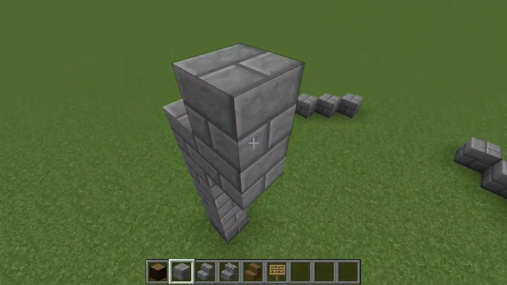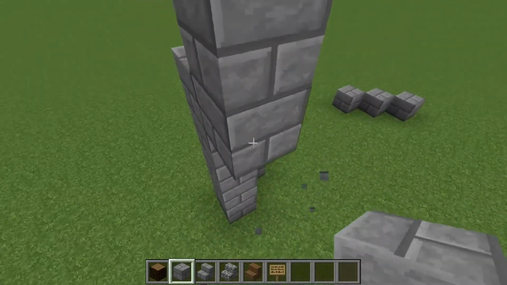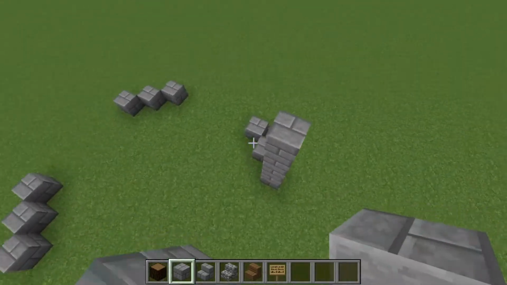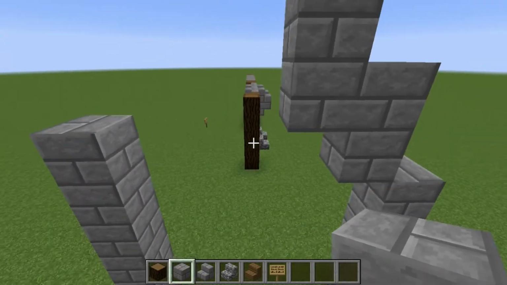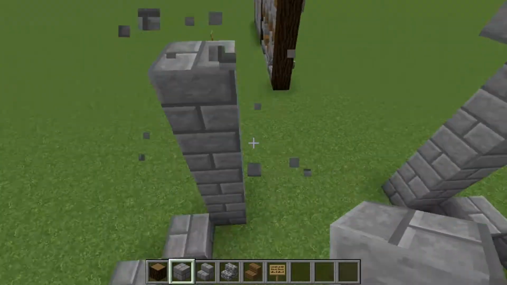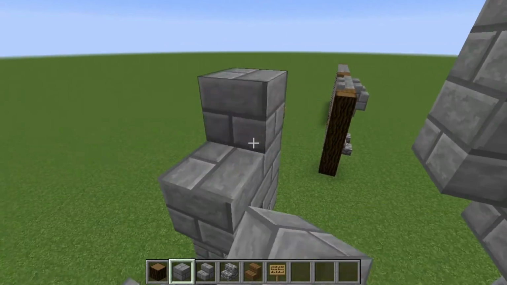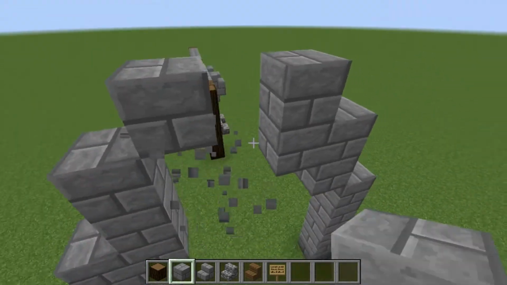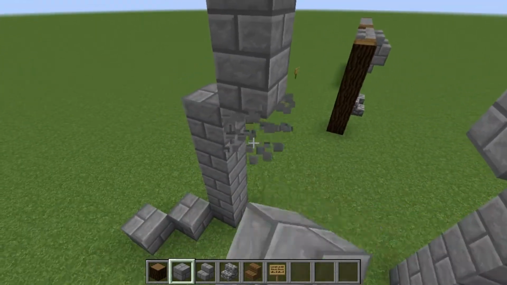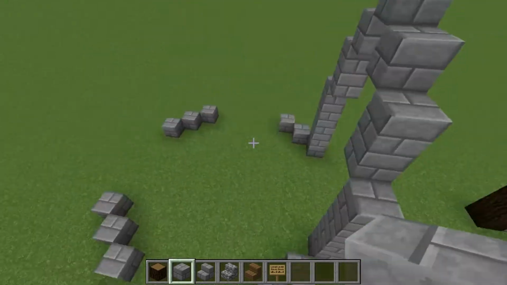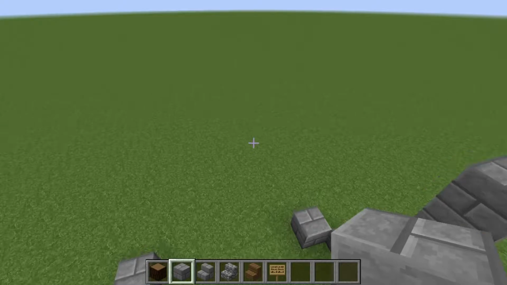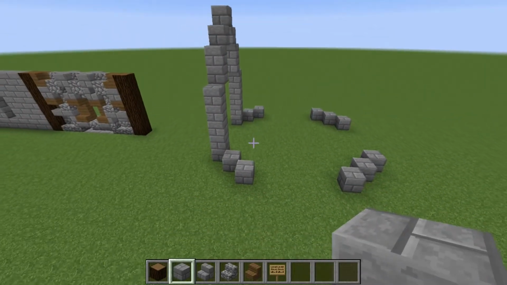Let's go up 5, and then up 2, and then up 1. So what is that? 5. No, I was already up 5. 2 and 1. Okay, pretty much I'm just going to do that on all 4 sides.